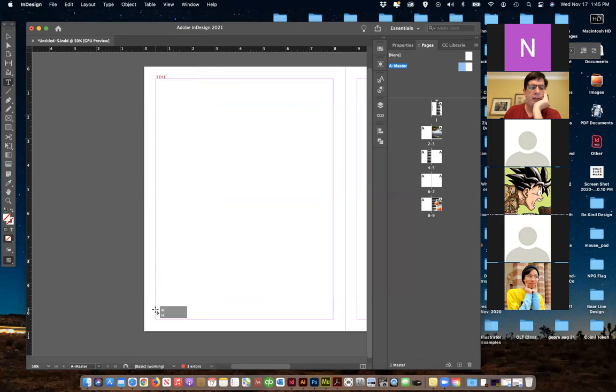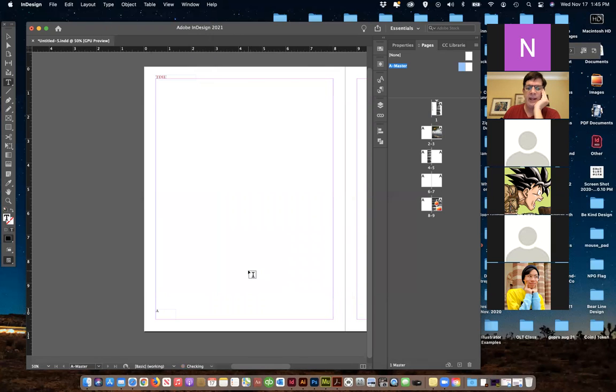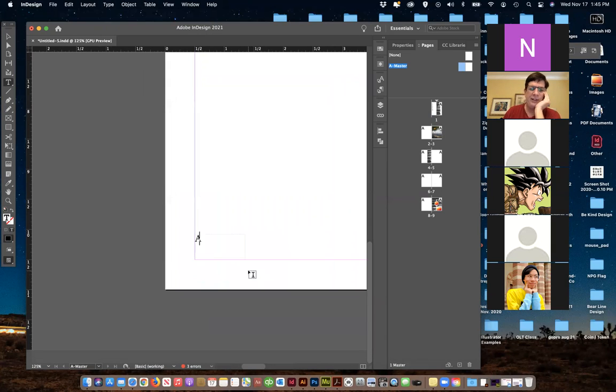I'm going to make a box. Okay, so I just made a text box, type, insert special character, and I'm going to do, it's called markers, and I'm going to put current page number. Okay, and it put in a letter A in this case. I don't know why it does not A's, but or B's, it just does letters.